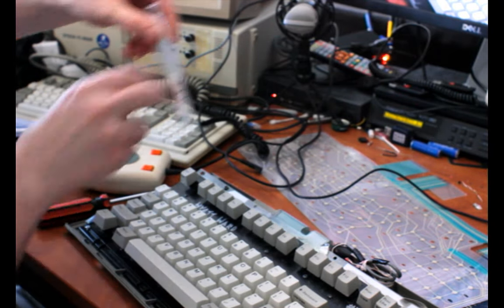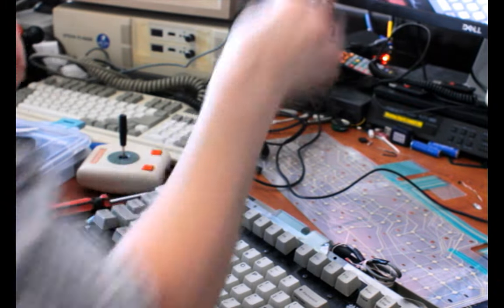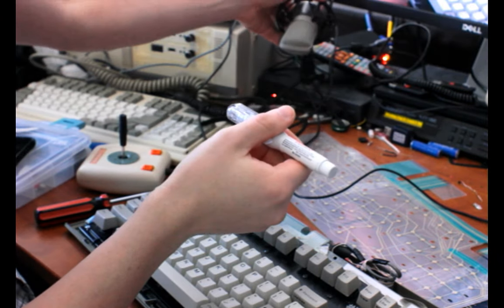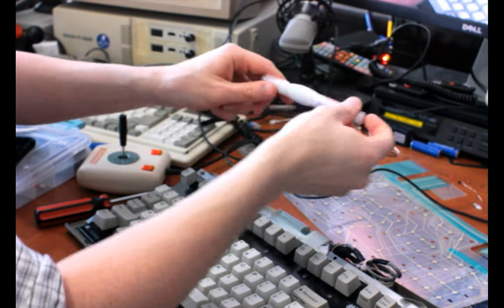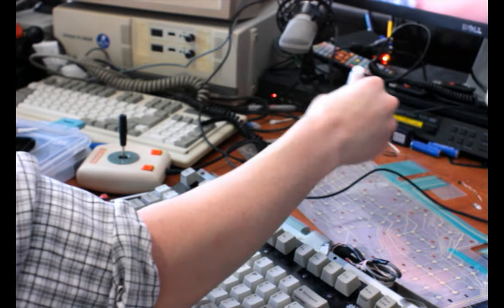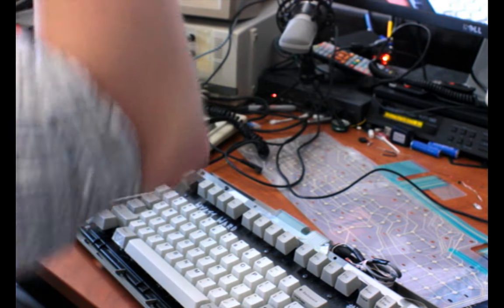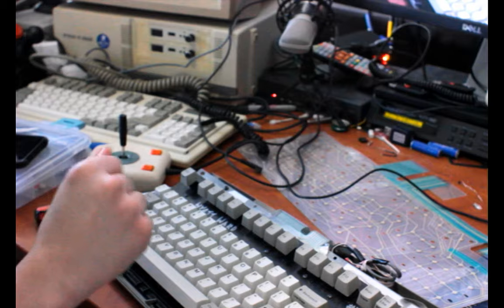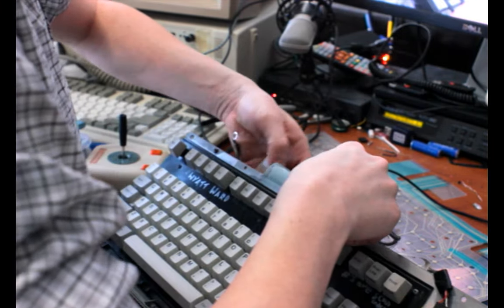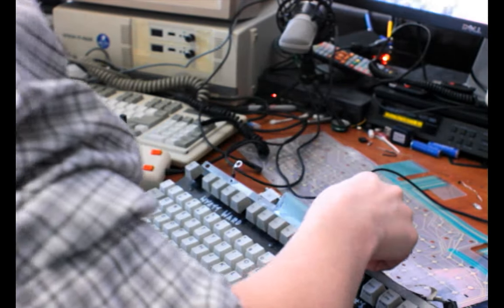These things are cool. You gotta shake them like that. But once you've done that, you use it like a whiteout pen, and you can just draw the traces onto the membrane and form continuity and fix corrosion, that sort of deal. It's really cool, and I fixed this keyboard for a while by doing that, but it didn't stay good like that.